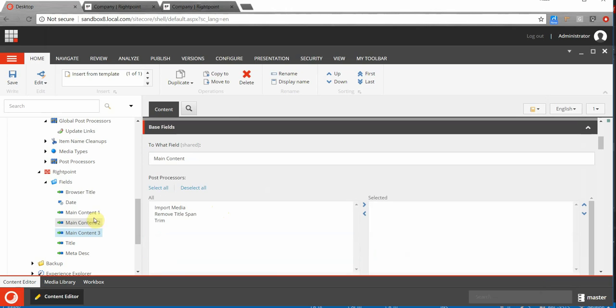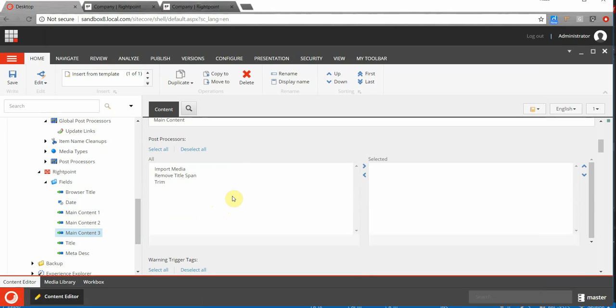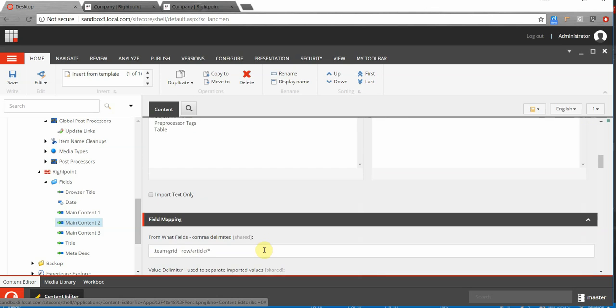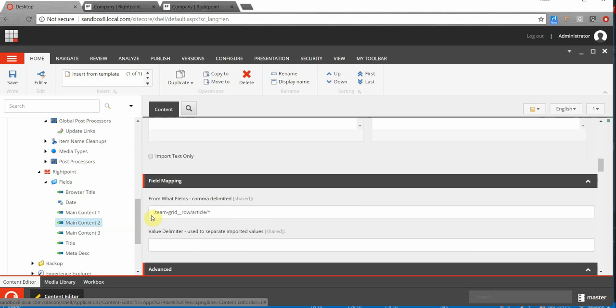The other section of the field-level mapping is the post processors. For example, this field mapping is coming from here and it contains images.